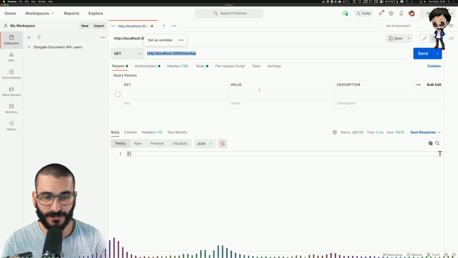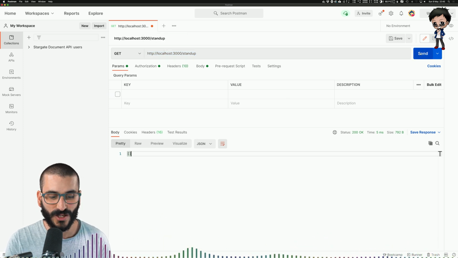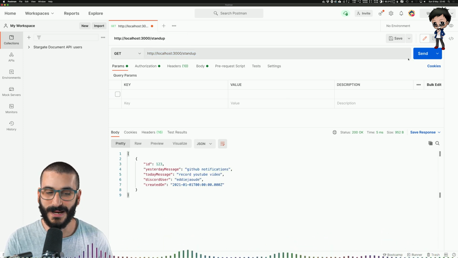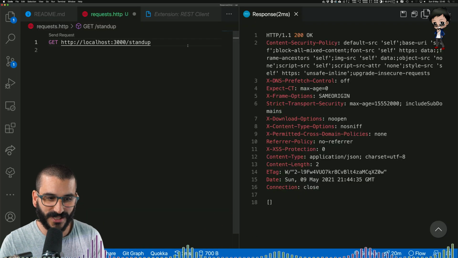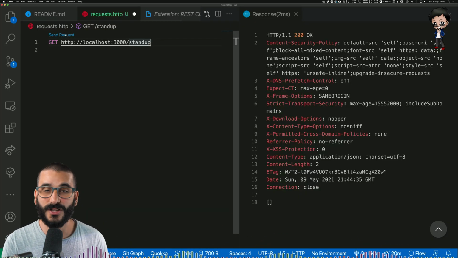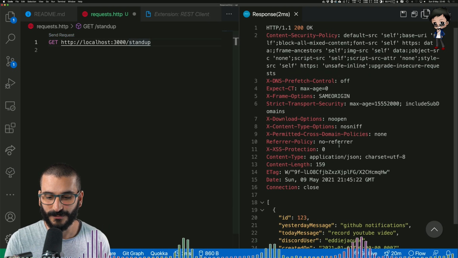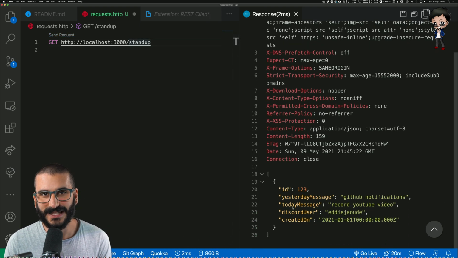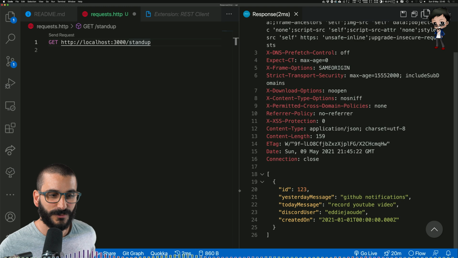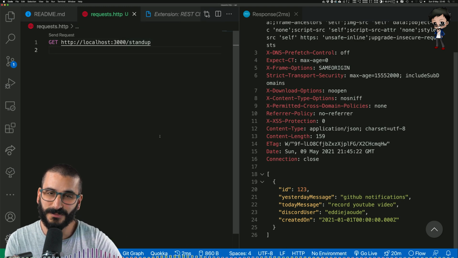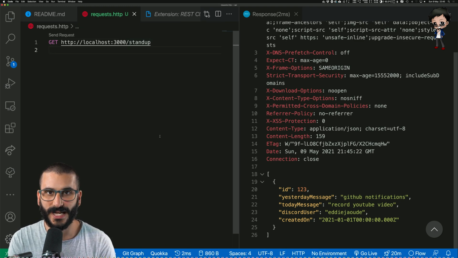So now if we go back to Postman and make the same request again, we should see some data. Aha, magic. And if I go to VS Code and also click on the send request button, or you can use some keyboard shortcuts, you now see some data as well. And it's the same data. So it all works the same. So you're thinking, Eddie, but this isn't visually as good. Using this within VS Code allows me to save this file and allows me to commit this file to the project. Therefore, everybody else has this as well.